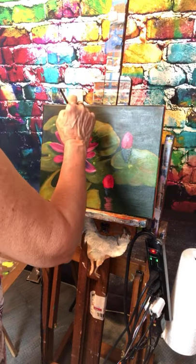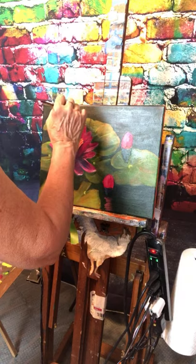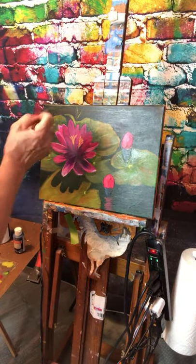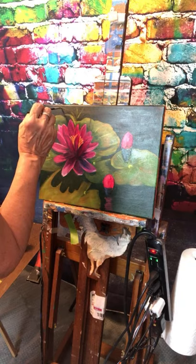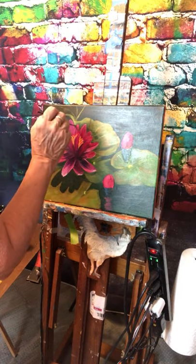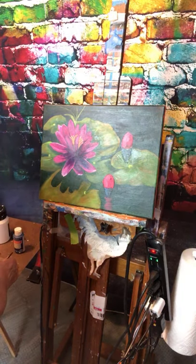And then this comes up. There's also something that's like here. And a very fine one. So let's see if we can get that. I'm not going to put a lot of pressure on my brush when I'm doing this. It's just going to come in like that. Okay, same here. I want to get a little bit more of a highlight on that, so that's going to happen. And let me see if I have a smaller brush, and I do. So let me get a little highlight on this.